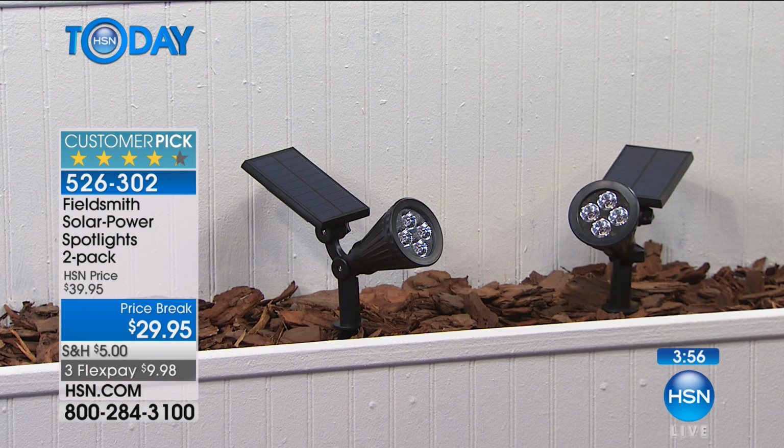So you're getting the 2-pack. You get two of these lights. And just with 2 lights, I mean, think about the front of your yard. You have your front door. What you could create, maybe on either side of that front door with 2 spotlights, is great. If you have our path lights, and so many people love them, we have our color-changing path lights, maybe it was an 8-pack or a 10-pack, add these, and you're going to create an entirely different look, but it goes perfect with that.